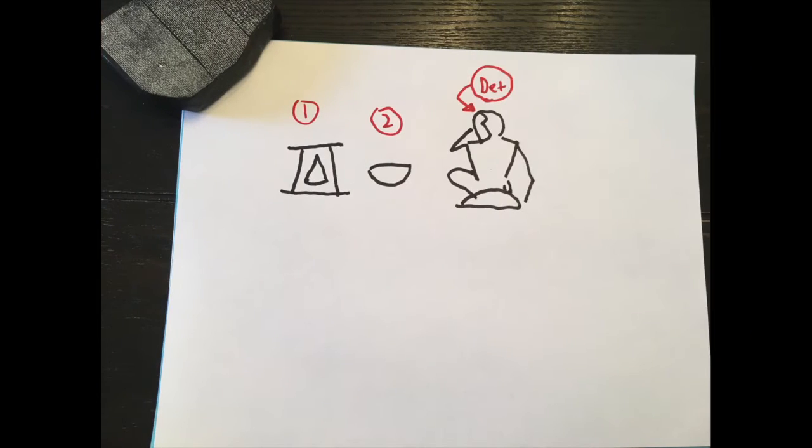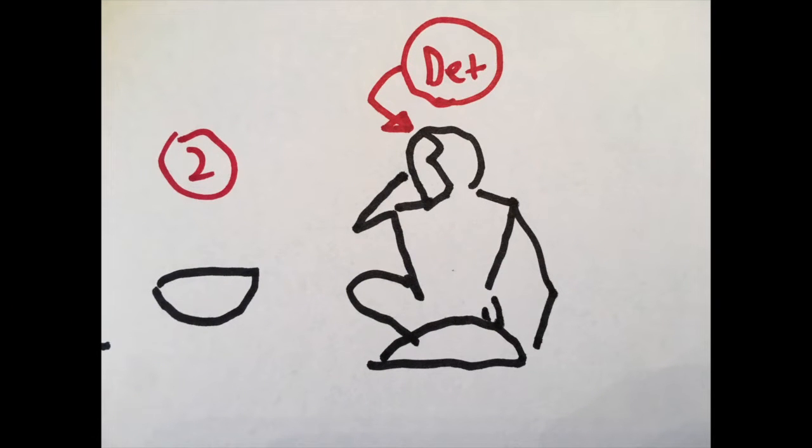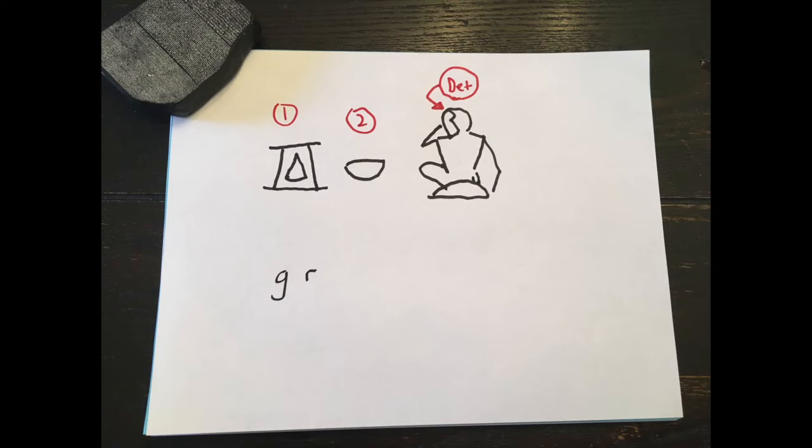So again, we have our G word. So G, jar stand, followed by R, open mouth, followed by a determinative of a person. And anytime you see a person, man, woman, child, pharaoh, god, it's always a determinative at the end because people are not pronounced. All right, so what we see here is a man in the standard sitting pose, and he is touching his mouth. This is a determinative for something that can't be physical, if you will. It comes from just speaking. That's why they use this specific determinative.